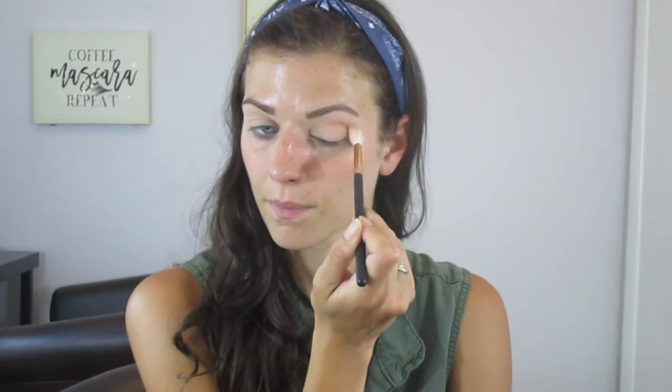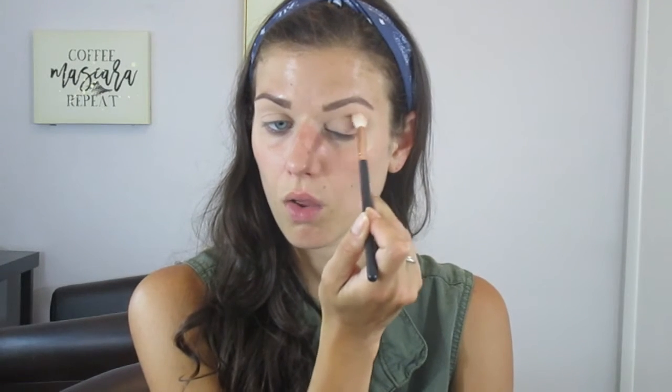Using circular motions, bringing it in about halfway. Trying to make sure all the color's off. And then I'll bring it in. This is like a new favorite brush. I like this brush a lot. It's a fluffy brush, but it has a slight taper to a point. And then I'm taking that same brush, no product, but I want to make sure it's blended out higher.